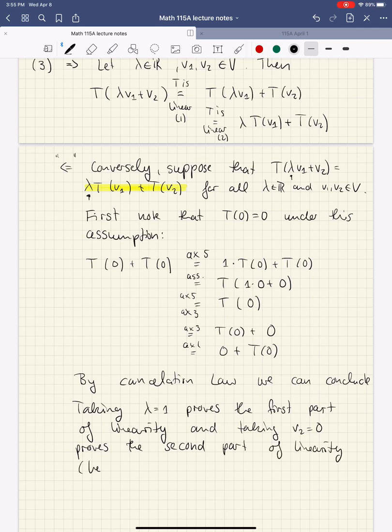And so here we needed that T of 0 is equal to 0. Why? Because, well, let's go back. What does that mean here? If we take 0 equal to 0 up here, then we get that T of lambda times V1 plus 0 is lambda times T of V1 plus T of 0, but this is 0, and then we get that this is lambda T of V1. Okay, and so this finishes this proof over here.